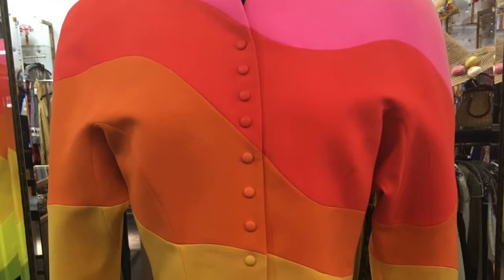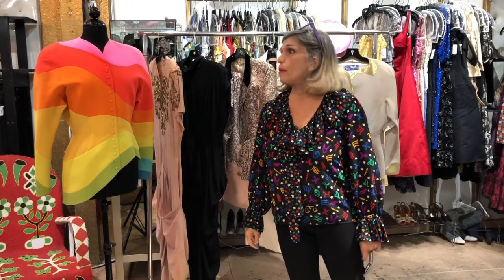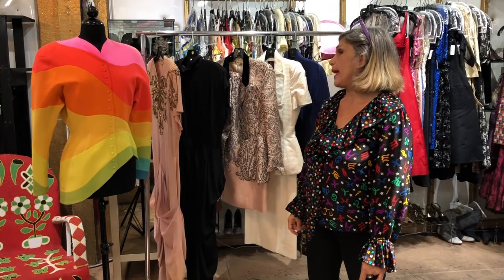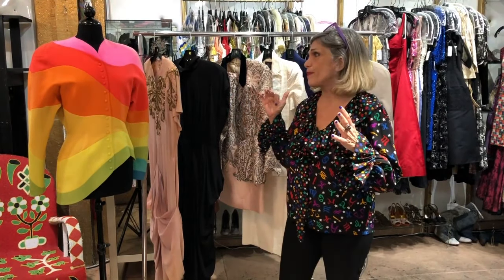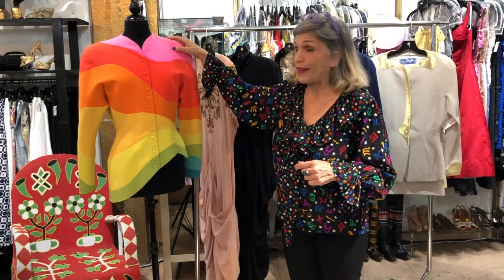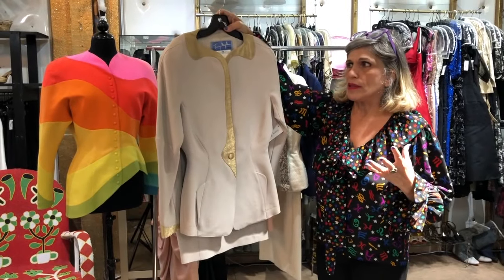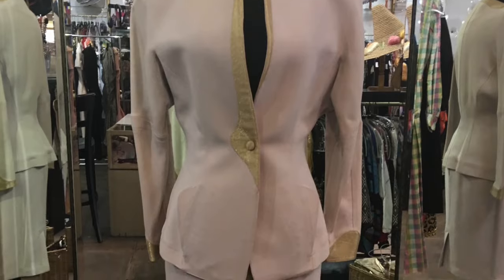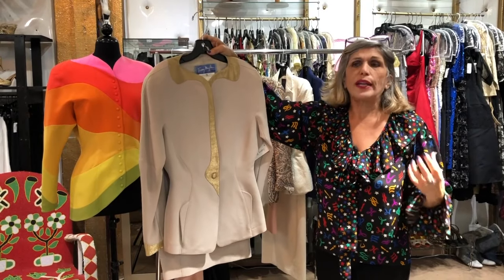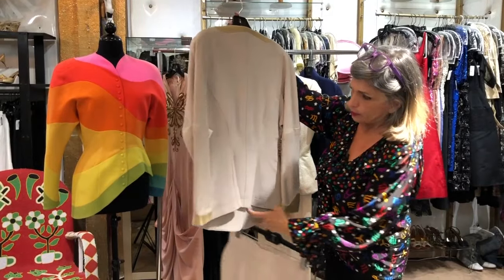This magical unicorn on the dress form is Thierry Mugler — a piece that's actually part of the collection in Kyoto. It's incredible seam work, because in order to inlay these pieces you have to really be a craftsperson. Unicorn fantasy, totally. We also pulled this Mugler suit. You can see the concept of padded shoulders and tailoring to exhibit the waist. There's a fetish quality to a lot of their designs, and this one has a little bit of a flair in the back.